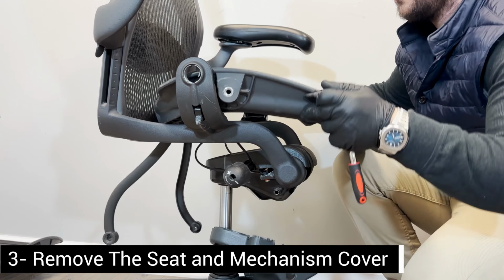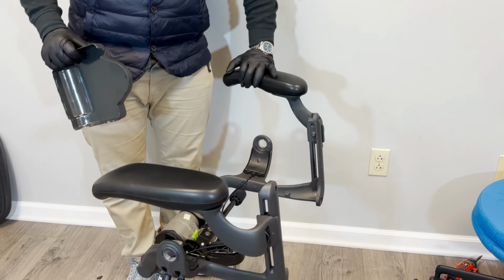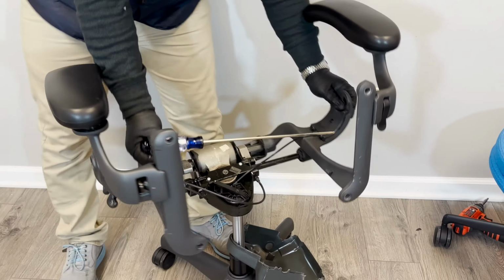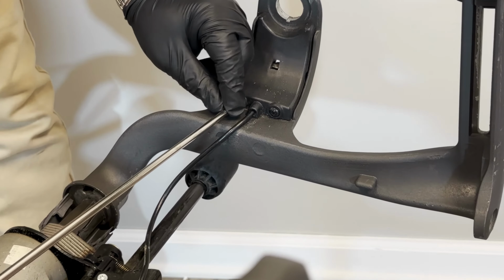After you've removed the seat and the cover, you'll spot the height adjustment cable, which is connected to the right arm yoke, the side with just one knob. You might see that the back's been taken off. You don't actually have to remove the back to do this. We just took it off so you can get a clearer view of the whole process.